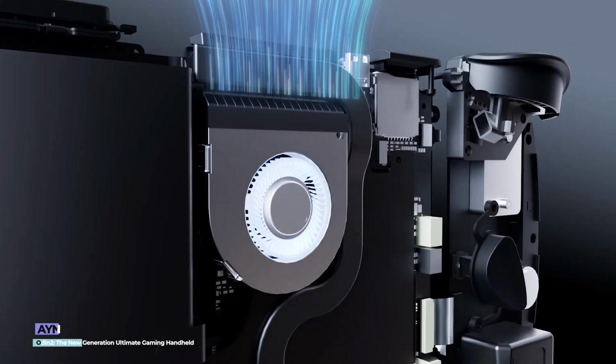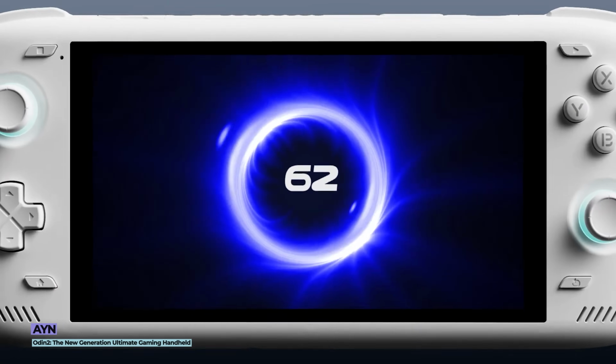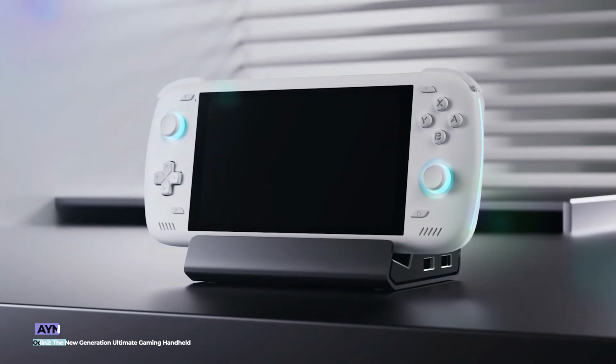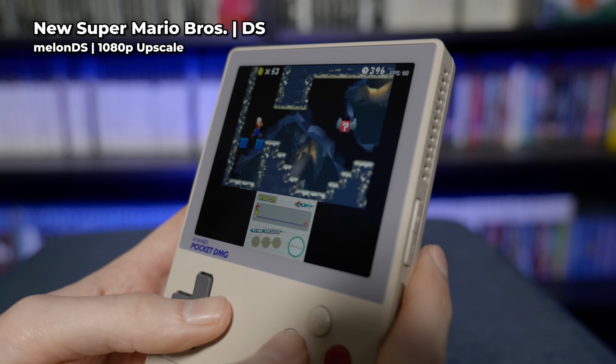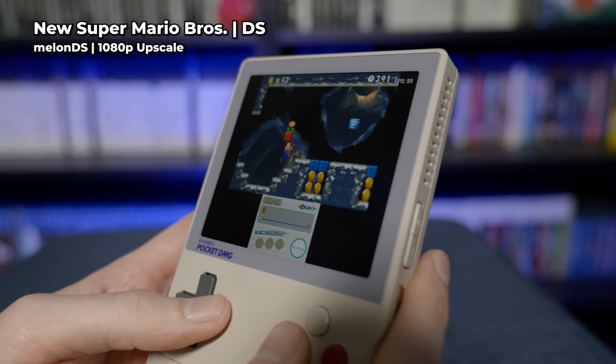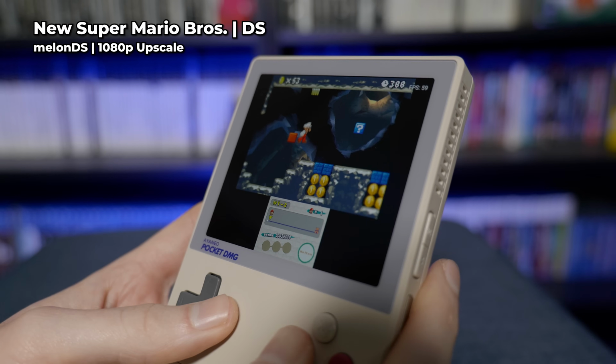So for PSP, Switch, DS and 3DS emulation, I would probably look at getting something like the AYANEO 2 or Retroid Pocket 5 over this. Even though the Pocket DMG is technically capable of running games from those consoles, the screen just makes it a little bit awkward.